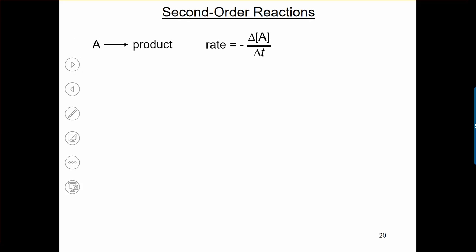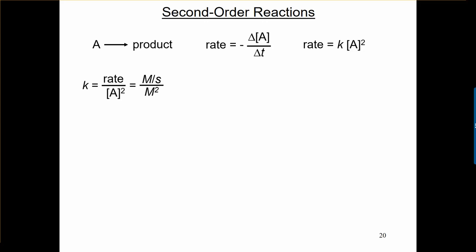Okay, second order reactions. So if it's a second order, then A raised to the second order, my rate expression would be rate equals the rate constant times A squared. I could easily find my K here. Rate over A squared would mean that K equals, what are the units of this? Molarity over seconds times molarity squared. So a molarity here and a molarity here cancel, and I get 1 over molarity seconds. Those would be my units, or M to the negative 1, s to the negative 1 is how you would see it written. Okay, so this is for a second order reaction.